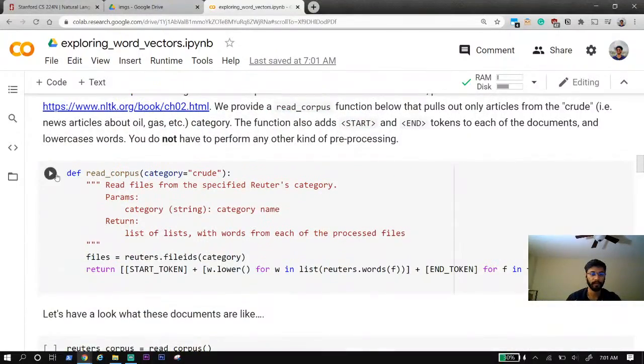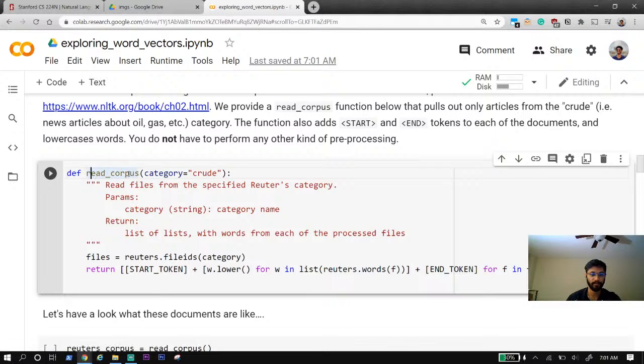Now we are defining read_corpus, where the category will be crude. It reads files from the specified Reuters category. The parameter is the category name, and it returns a list of lists with words from each of the preprocessed files.